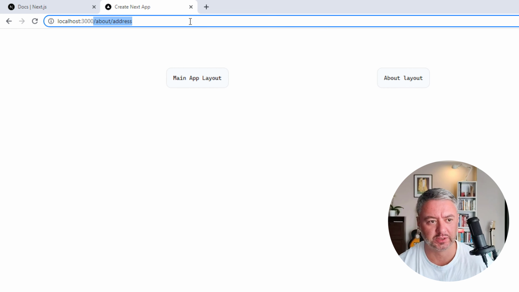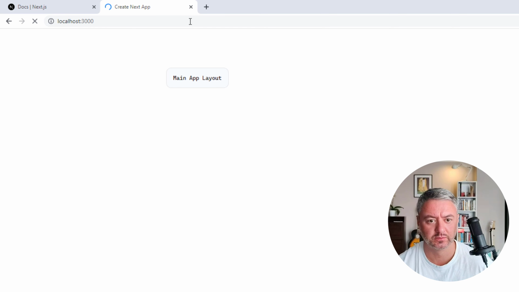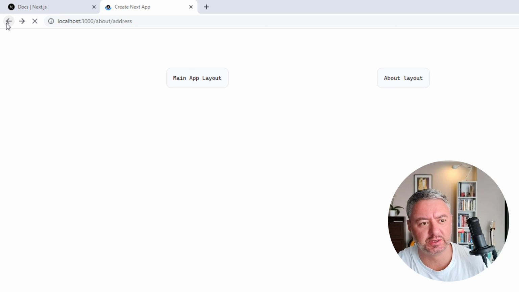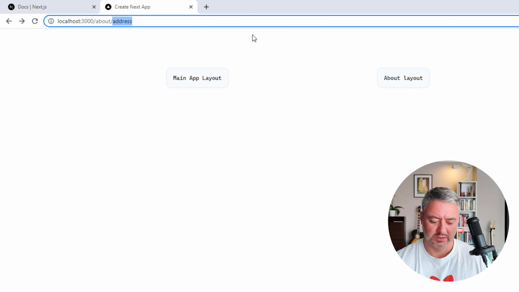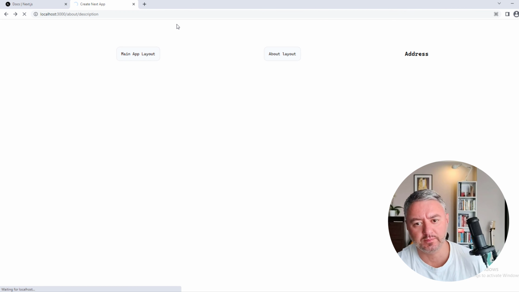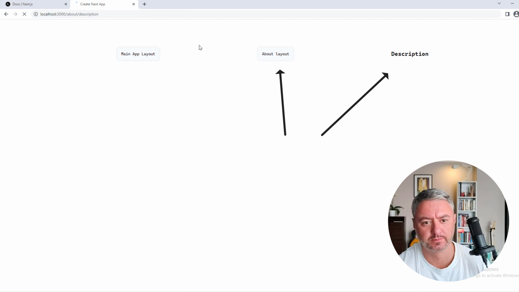Let's go to the main page. You don't see the about layout because this layout is available only for the tree of the about folder, but it will be seen on every page under the about folder. So if we enter the description, it will also be here, and it's here.